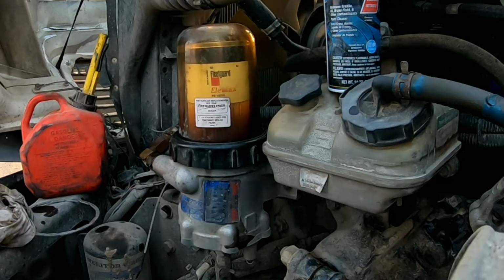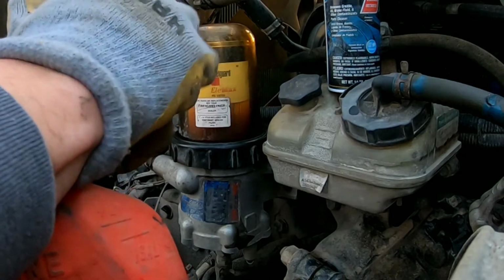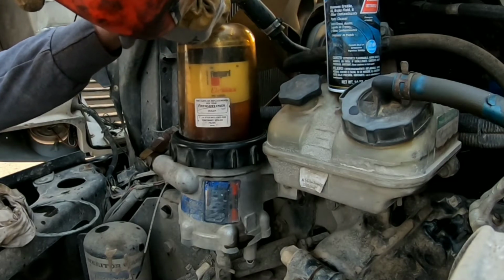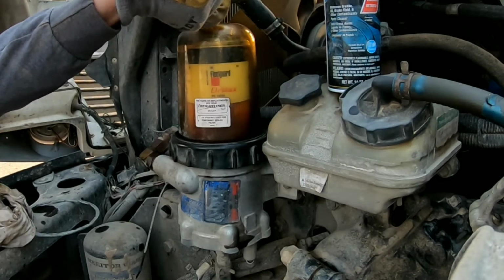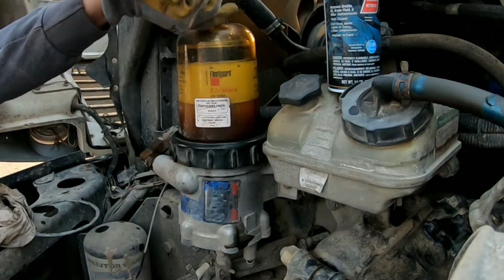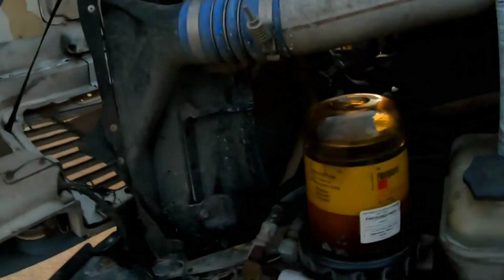So now that's clean. We're gonna take this and we're gonna fill this up with diesel. So this is where this can comes in. I just fill it all the way up because it's gonna need to get some air out. Try not to get too much air in here. All right, so there it is. I filled diesel up to about there. That'll be about good enough.